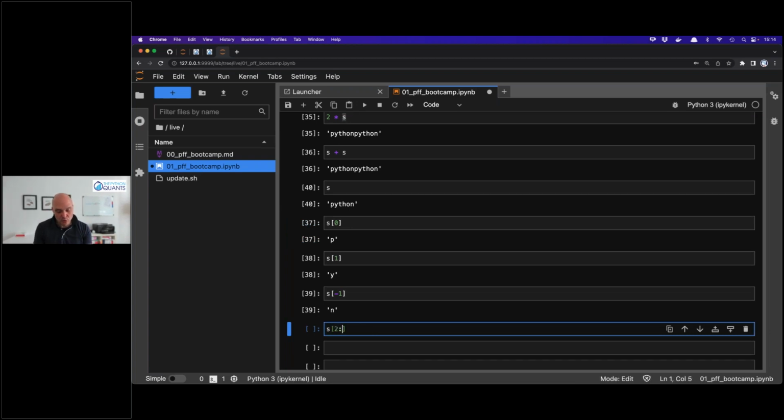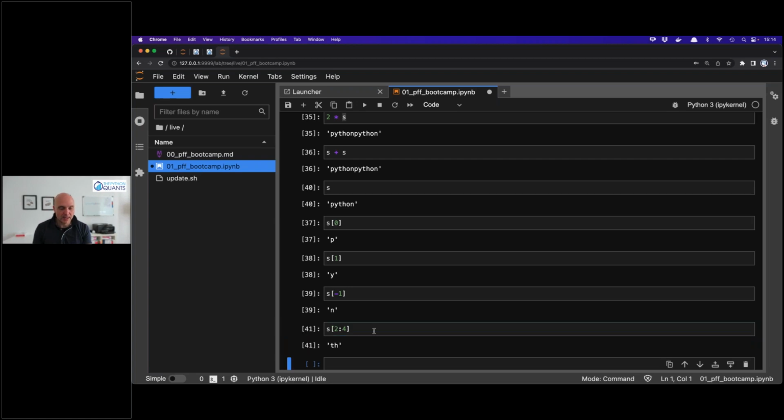When I say 2 to 4, I get th from the middle here. 2 is 0, 1, 2. H is 3, and 4 would be O, but O is excluded. That's another feature of the zero-based numbering system. And this is more or less consistent throughout the Python world.